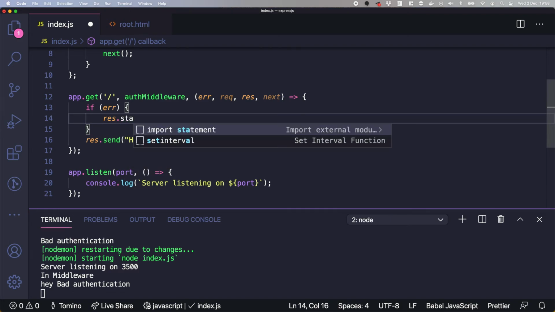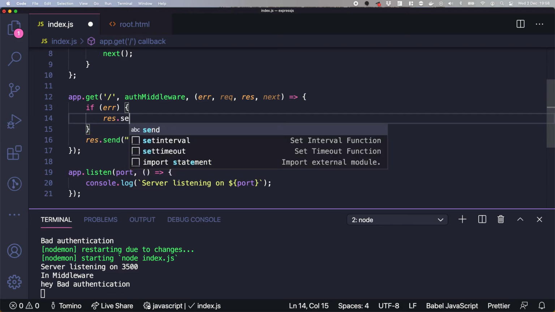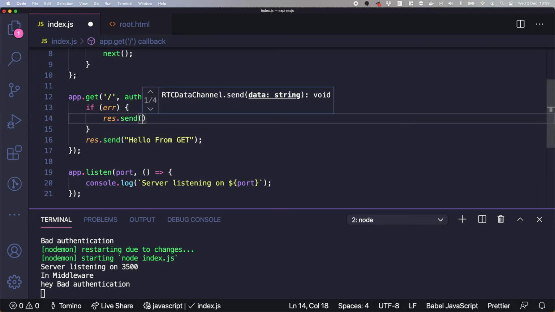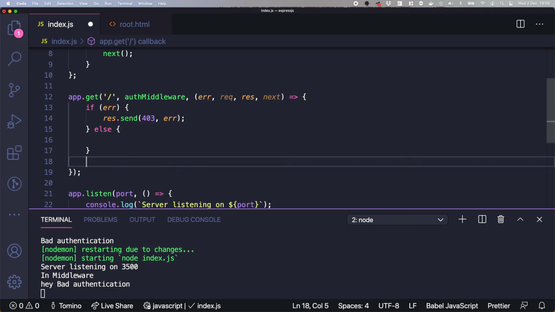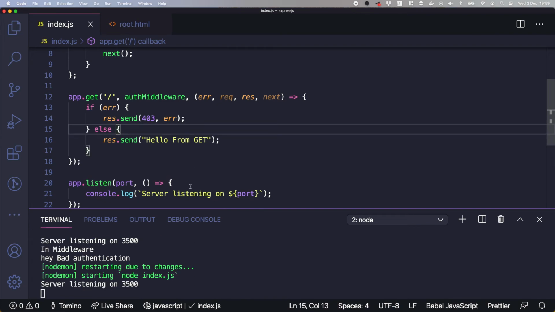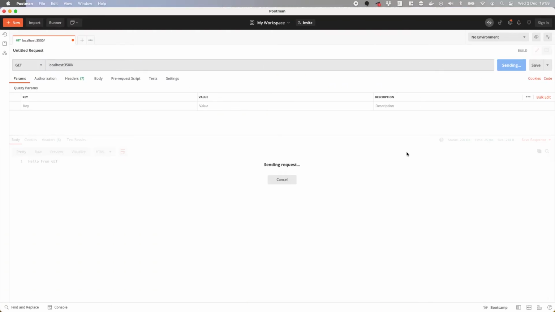There was something like status, but let's see. So let's do send. I just do actually listen the error, else listen this. Not 100% sure how to set the status code now.